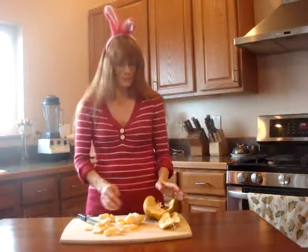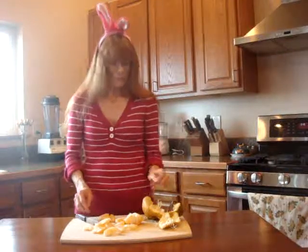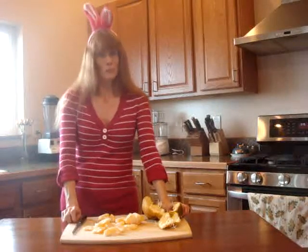As an addition to Easter goodies, I would suggest trying a new fruit — it could be ugly fruit, it could be star fruit. There are a lot of different unusual fruits you can try, or just your regular ones like mangoes, oranges, apples — anything that's a healthier choice. If they want to have their candies, totally taking it out is not the greatest way to do it. Anyway, just wanted to introduce you to this ugly fruit. Enjoy checking it out, and have a wonderful Easter and a wonderful day. Thank you.